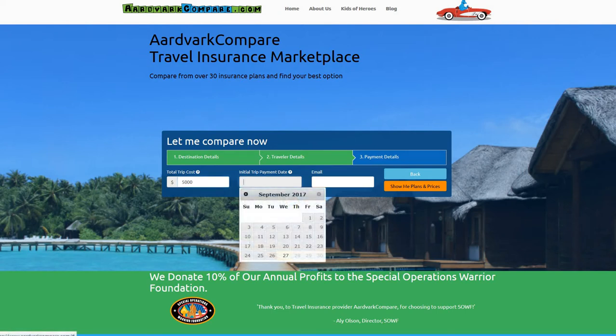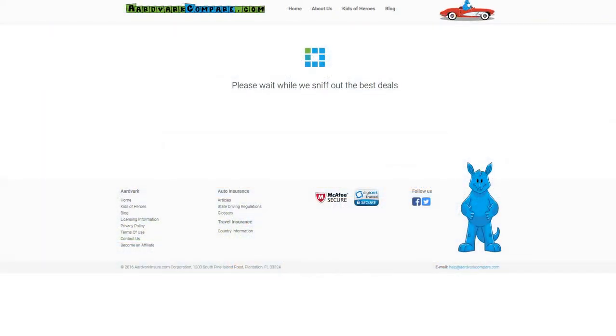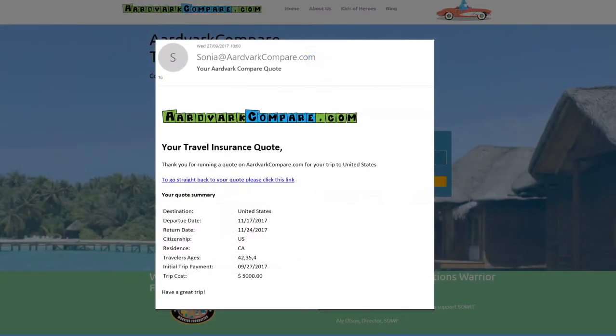The weakness of Cunard Cruise Line Travel Insurance is perhaps not surprising. The vast majority of cruise lines based out of the US offer particularly weak travel insurance. Carnival Cruise, the owner of Cunard Cruise Lines, does not have strong travel insurance for its own voyages either. So it looks as though similar levels of coverage are made available for Cunard Cruise customers as well, which is disappointing.